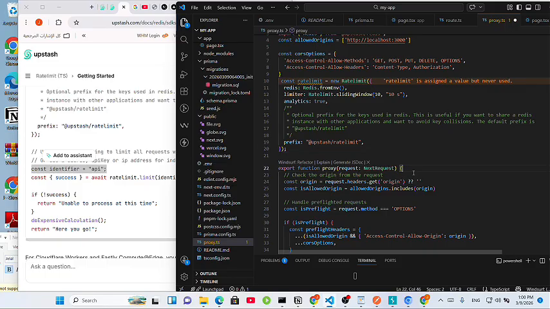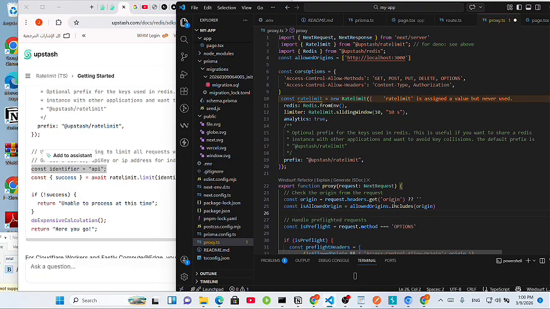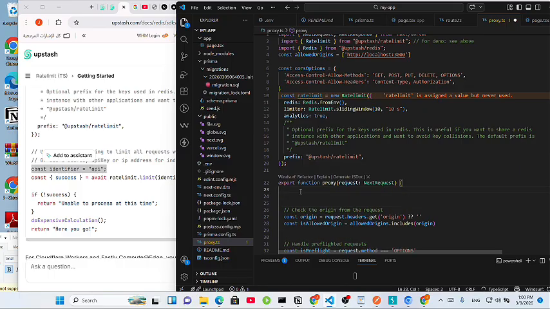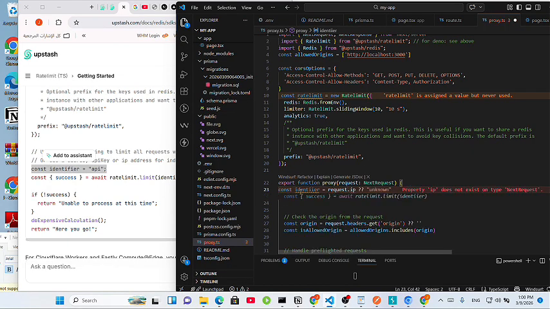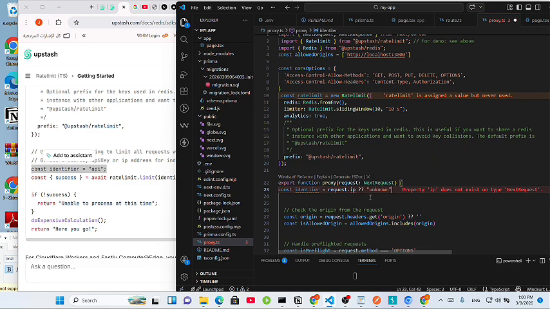So what we need to do is inside the proxy function, I'm just going to say const identifier equals request dot IP, or unknown.